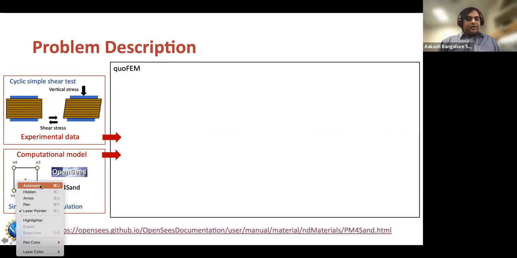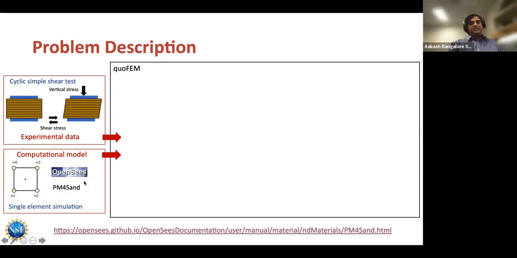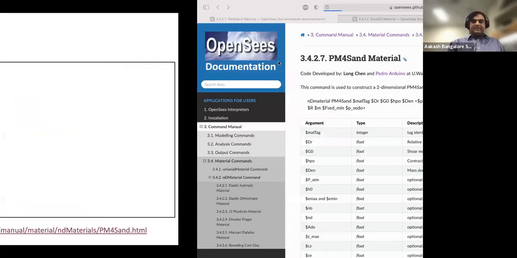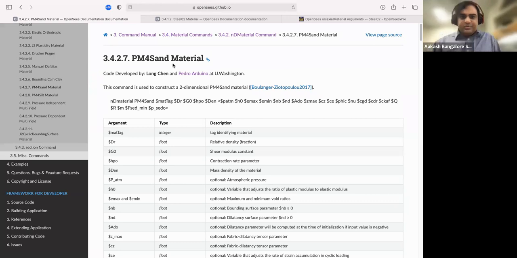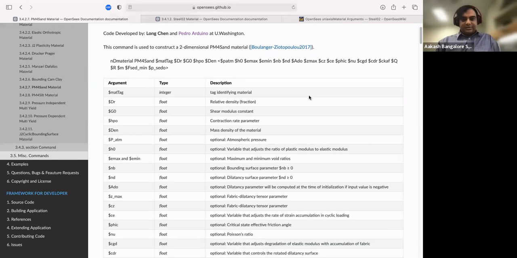In order to simulate the response of the material, I'll be using the PM4 Sand material model, as shown here from the OpenSees documentation. The PM4 Sand material model has been implemented in OpenSees by Long Chen and Pedro Arduino at the University of Washington. It was developed by Boulanger and Ziotopoulou.